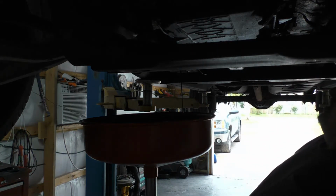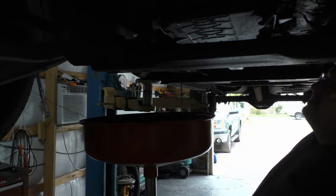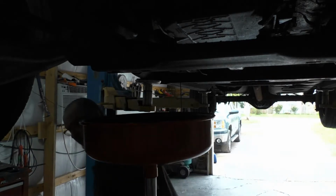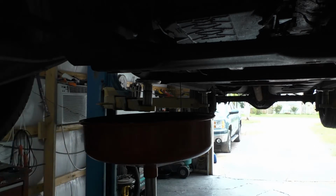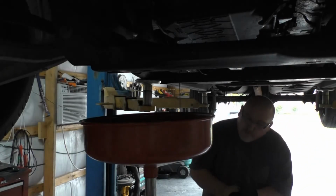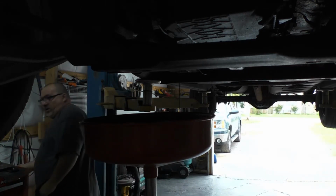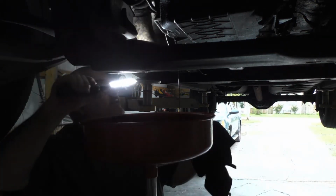Well, the good news is there's nothing gushing out of the transmission. Seems like my dipstick tube here was a fix. I don't see any leaks. Better get a light though. It's gotten a lot cooler outside again, so close that door up again here in a little bit, get the hose on it and start it back up.